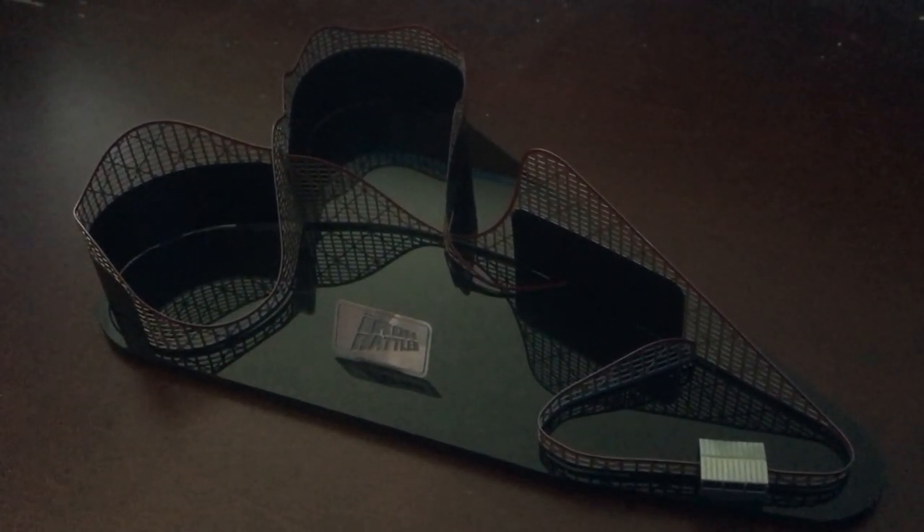This nano coaster is an amazing thing to put on your shelf if you're a coaster enthusiast or just a fan of a particular coaster. This is my first ever nano coaster that I've bought and I hope to buy tons in the future. This is actually one of two of the first models for the Six Flags parks — the other one is Twisted Cyclone at Six Flags over Georgia. It was $35 in the US, which seems a little pricey at first, but once I felt the materials — it really is steel — it's actually really well made.